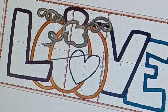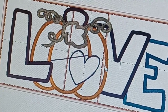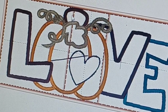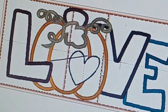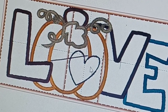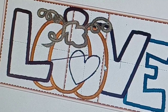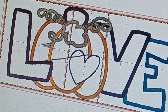But you see this, you see how this one passes the line, the pumpkin? The satin stitch, I need to make it smaller because I don't want this to overpass this line, all right? Because this right here is a full 5x7, and if you start from this line over here, it's a full 5x7. This is the middle, so you know these designs work originally in one hoop. So you want to make sure that this doesn't overpass here, or in this case, if it's another one, this part, you don't want this part to overpass here.